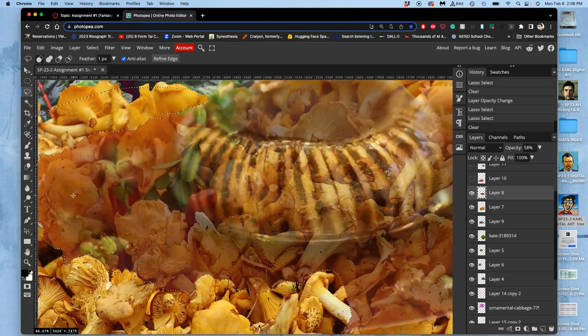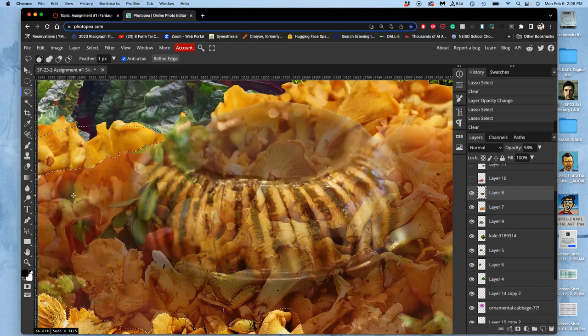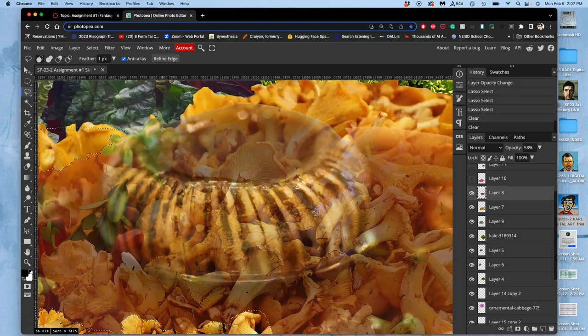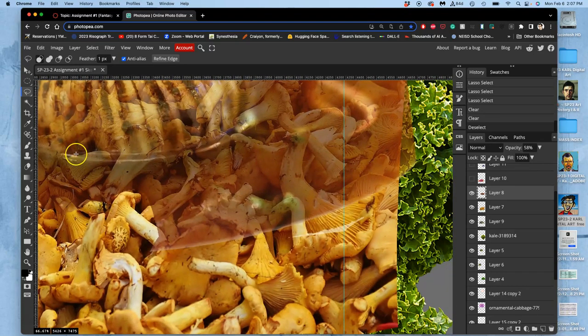Just remember what layer you're erasing away from, because it's easy to make mistakes. Like I just cut the leaves off I don't want to cut. So I'm going to hold down Option and modify my selection to leave those little leaves in, and then hit Delete. Keep it going.